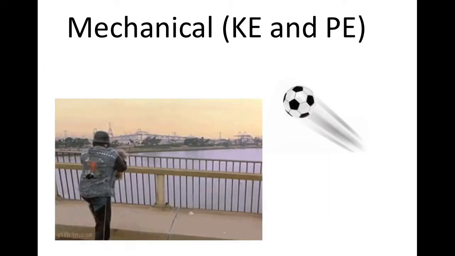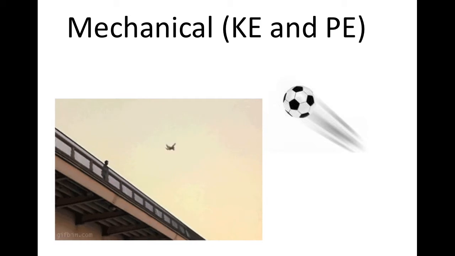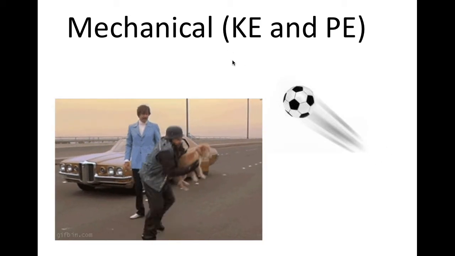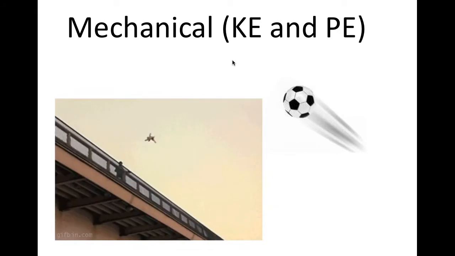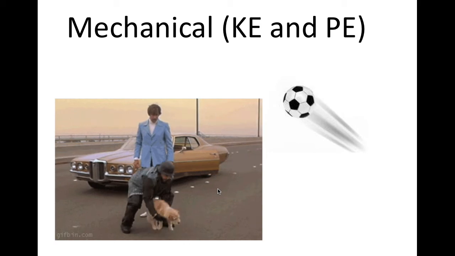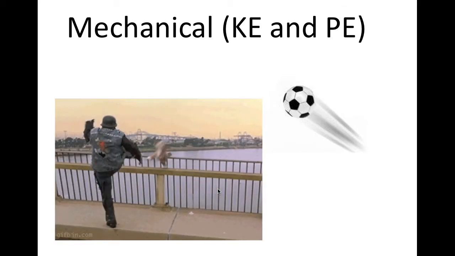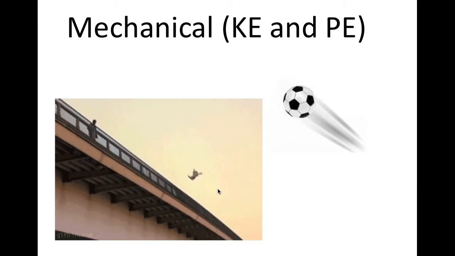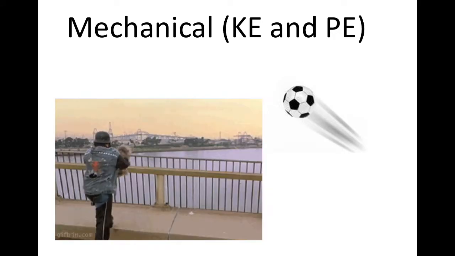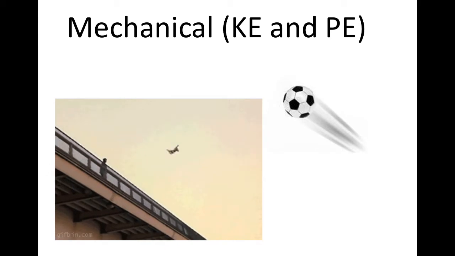Mechanical energy that is both kinetic and potential. Remember that ball that's flying in the air? While it's flying, it has velocity, just like the dog that's flying in the air, and it also has potential energy because it is experiencing the downward fall. Because it is higher up in elevation, its vertical position is higher, therefore it has potential energy.